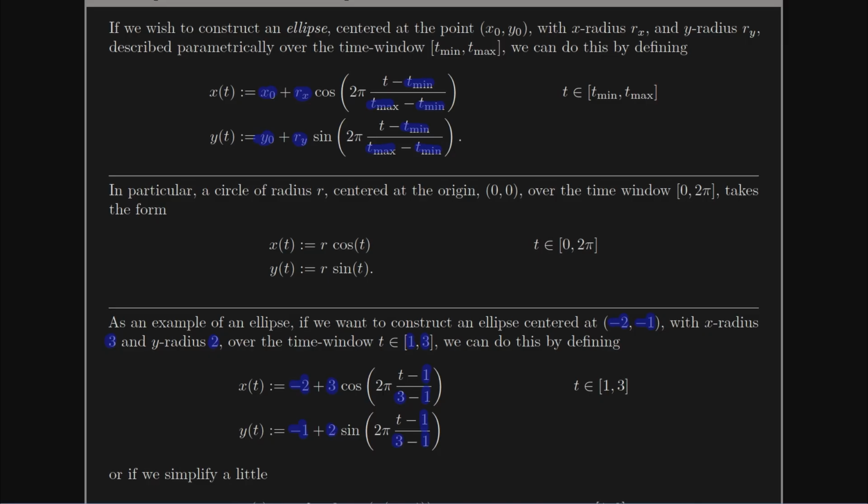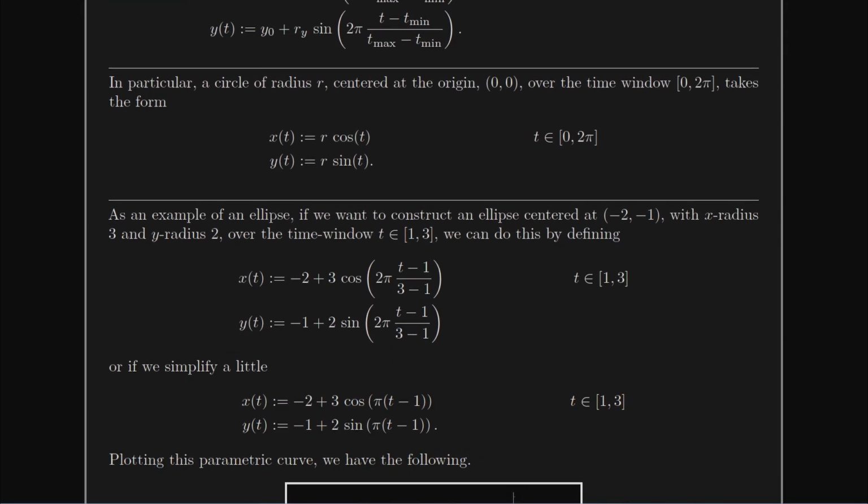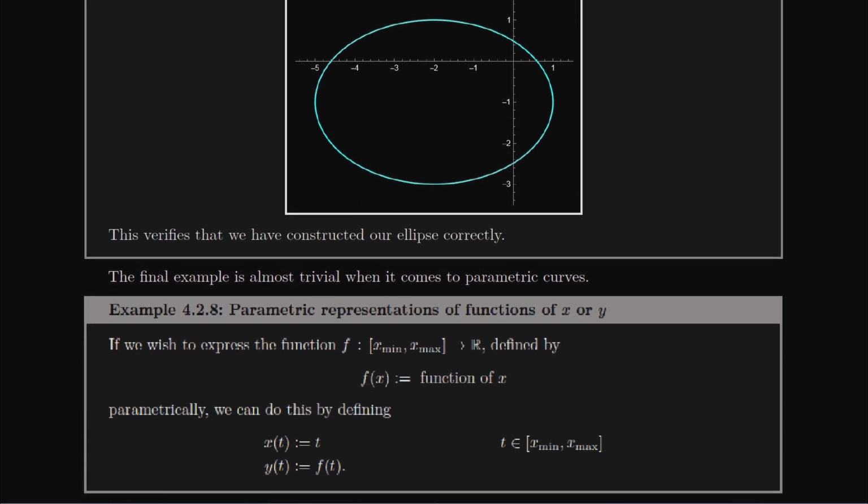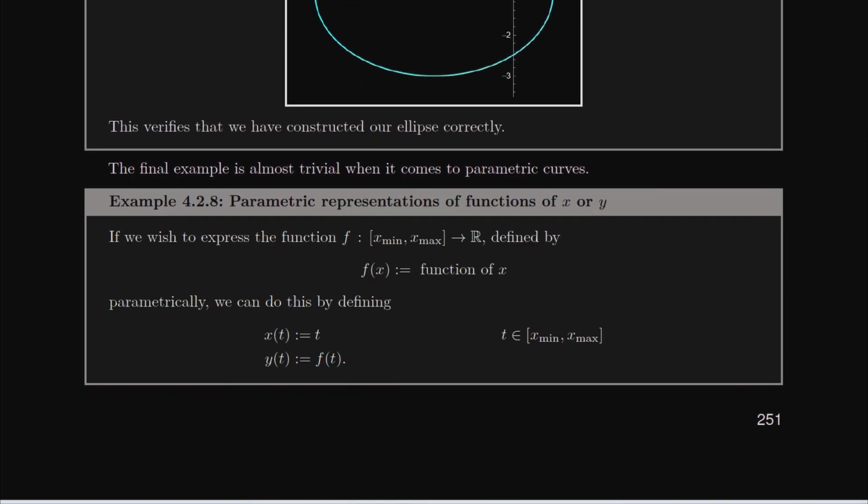So once I have all those, I can actually simplify it just a little bit. Ends up being this collection of equations, which if I go ahead and plot using the techniques from the first section, I'll end up with the exact ellipse I was looking for. So there's a little bit of verification that these equations work. And then the final example is a pretty cool example. We can actually plot our favorite regular plotting functions like x comma f of x from algebra 1 and everything else we know in terms of parametric curves. So suppose we want to include periodically the calculus we know and love with x comma f of x. We can do that with parametric equations just by defining the set of parametric curves.